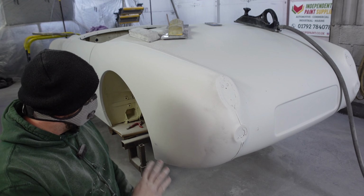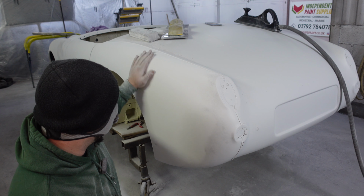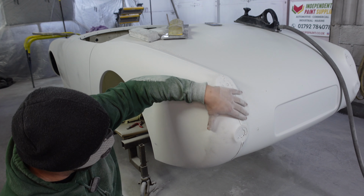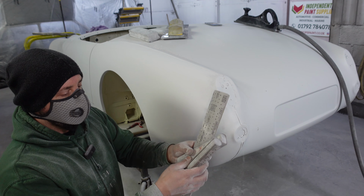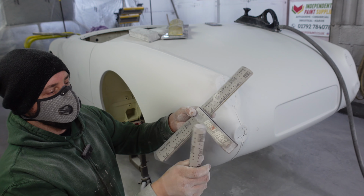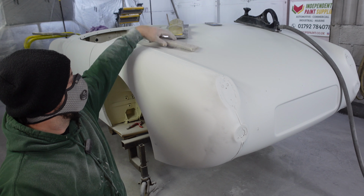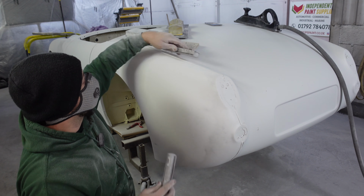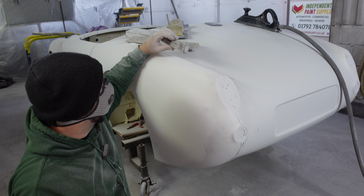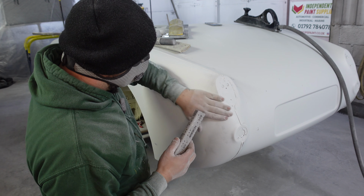Right, and that's the bulk of the rear quarter done with a Dura block, and it has shaped up really nicely. That is so smooth and flat. So we're left with around the rear light section here. We're going to be using a selection of the Dura blocks, round this sort of weird soft oblong one, really handy actually, and this sort of half moon affair, to do around here, and also into this other side of the rear wing. Use whatever feels correct at the time, I guess.